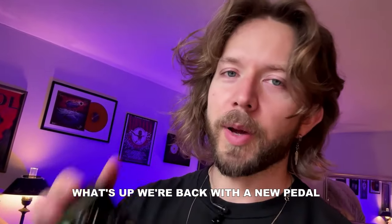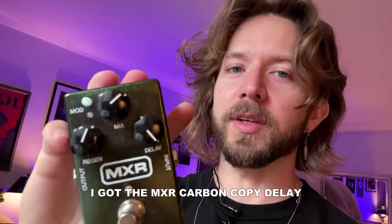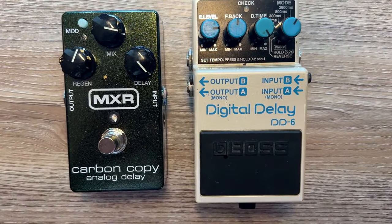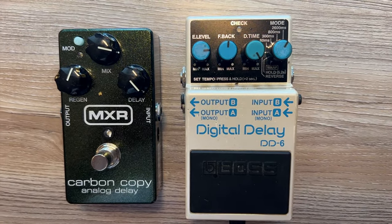What's up? We're back with a new pedal. I got the MXR Carbon Copy Delay. This is a really awesome delay pedal that sounds quite a bit different from its digital counterparts. I'm gonna show you everything I know about it. We're gonna start with the controls on this thing.